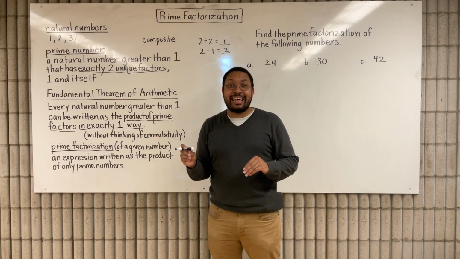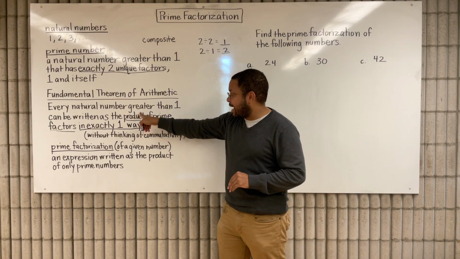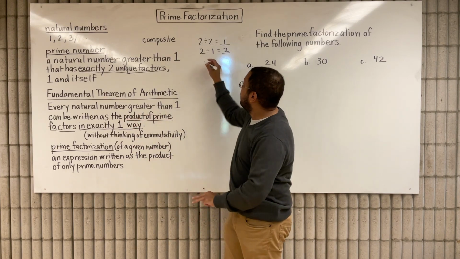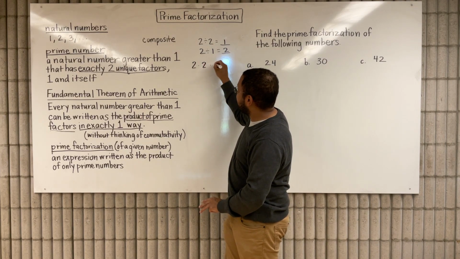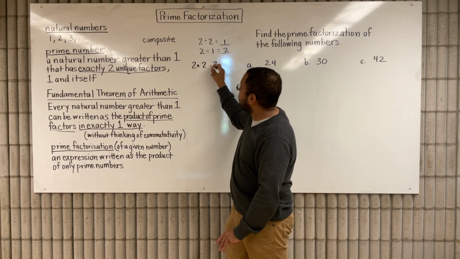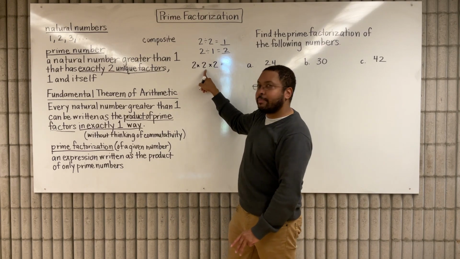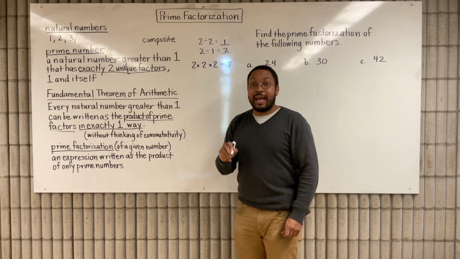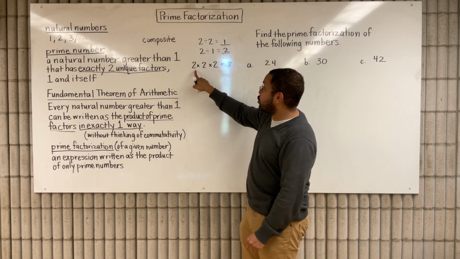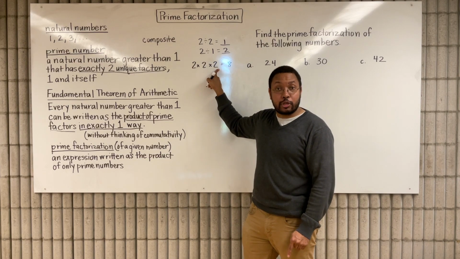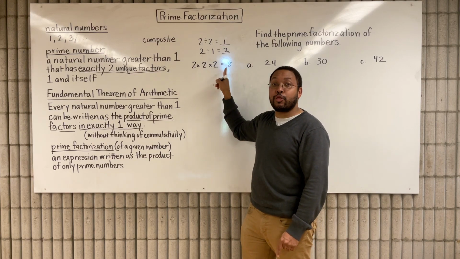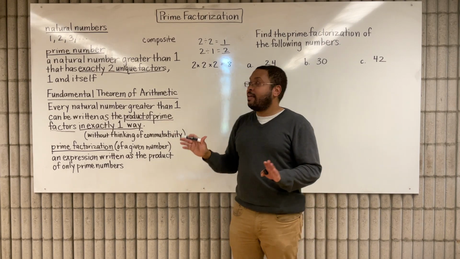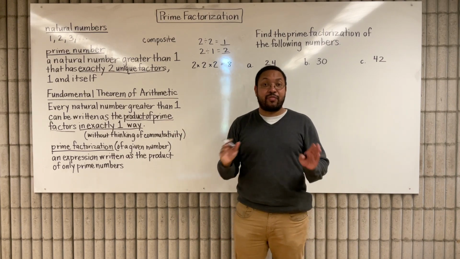So that means there might be 3 2's that make up a number, and the only number on the planet that has a product of prime numbers with 3 2's. Let's see. Product is the result of multiplying, and we have 3 2's. We're going to have 2 times 2 is 4. 4 times 2 is 8. Okay? So 8's prime factorization is 2 times 2 times 2. All right? It's made of exactly 3 2's as factors. There's no other number on the planet that has exactly 3 2's as factors. Okay?